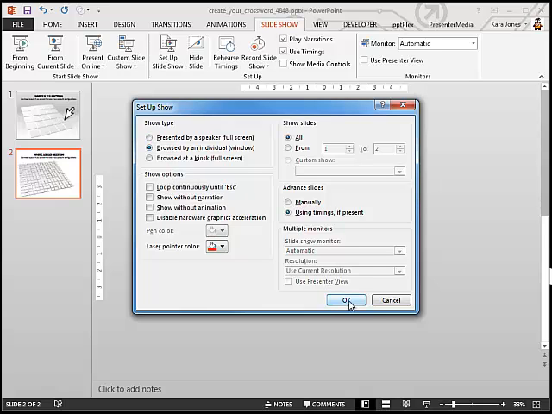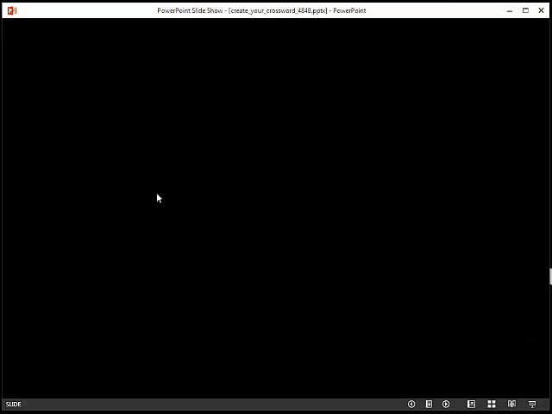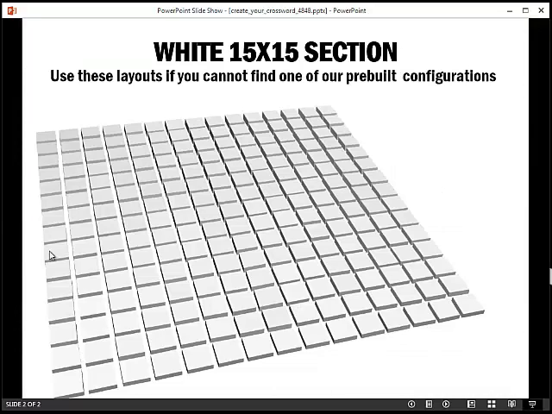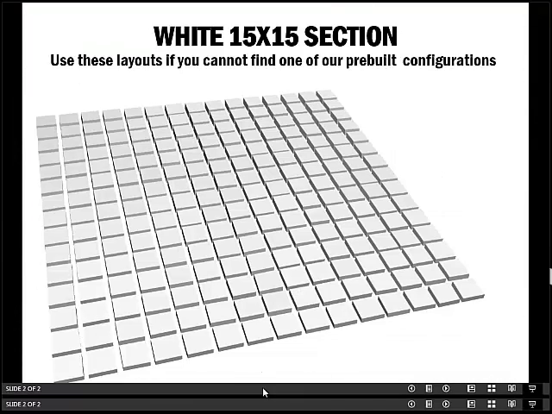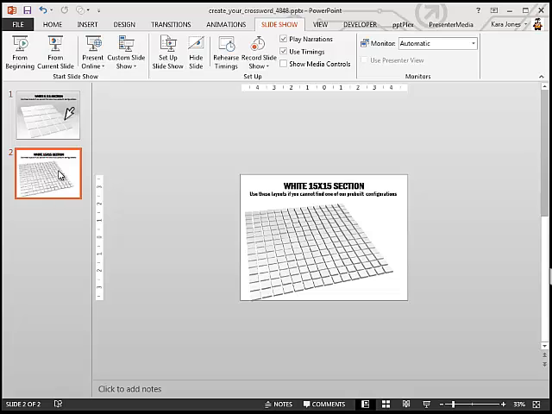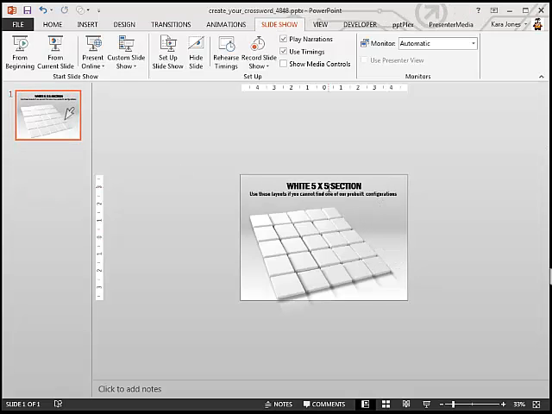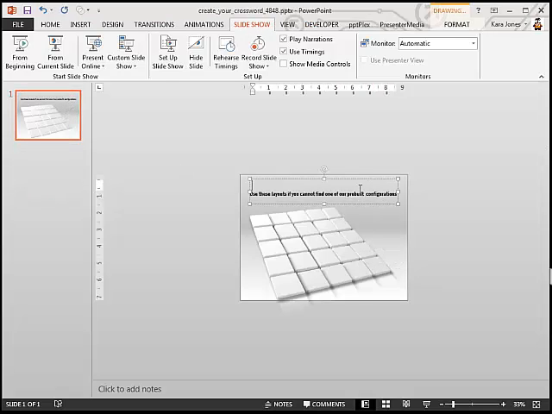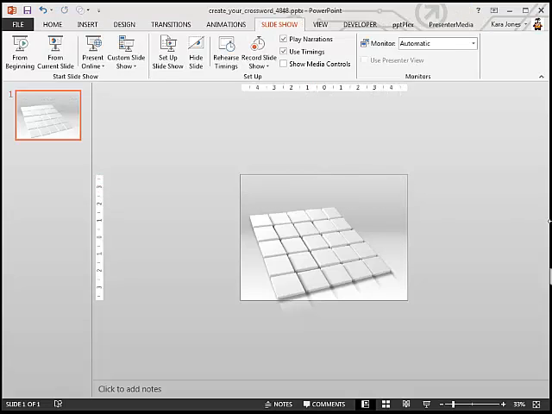And if you notice then when we play this slideshow, we're going to actually just see the images that we have on the screen, so we don't have to worry about not seeing them where they're supposed to show up. So you can now see where all of those tiles are. Alright, so next we're going to go ahead and be working with our 5 by 5 section. This will just make it a little bit easier to manage for us.